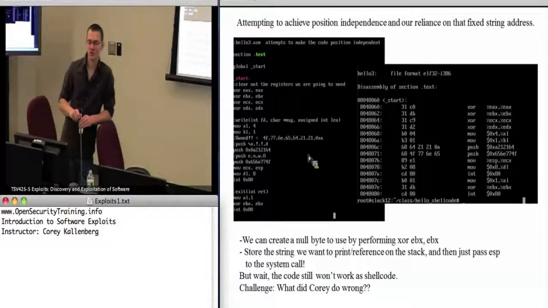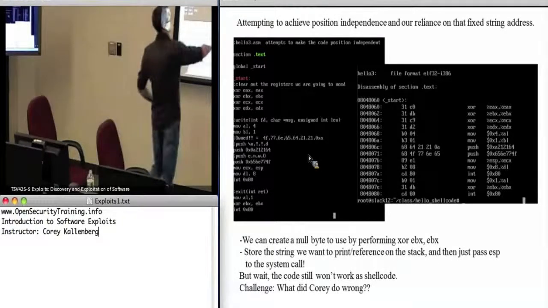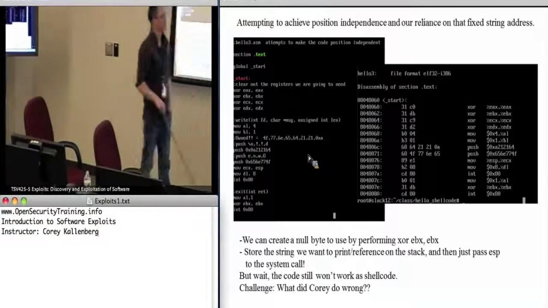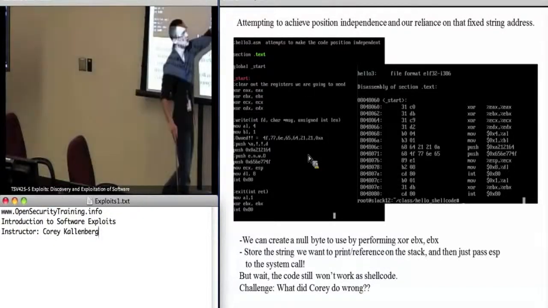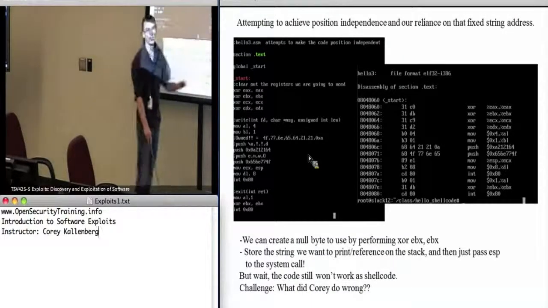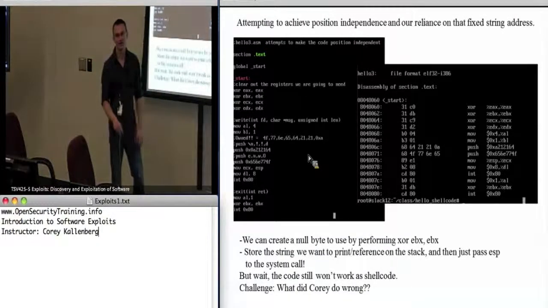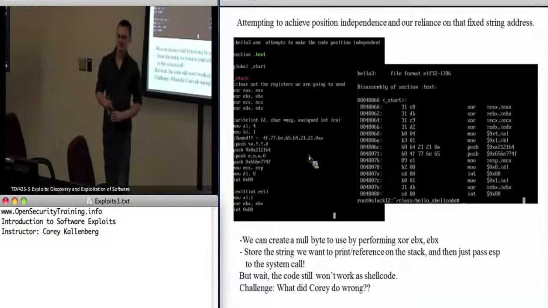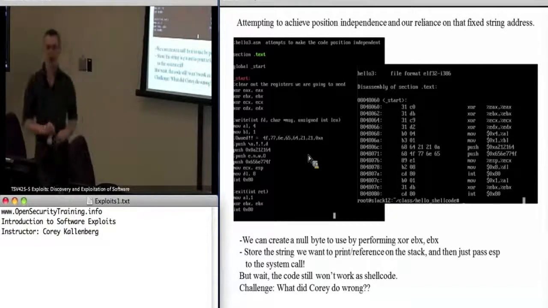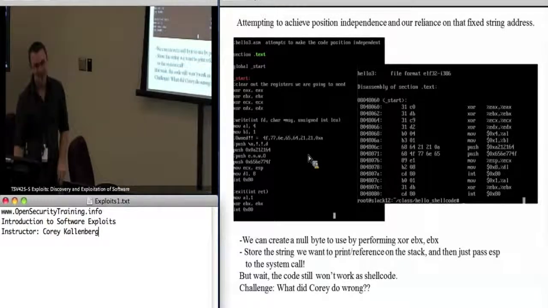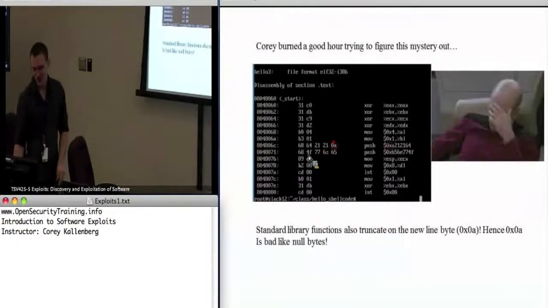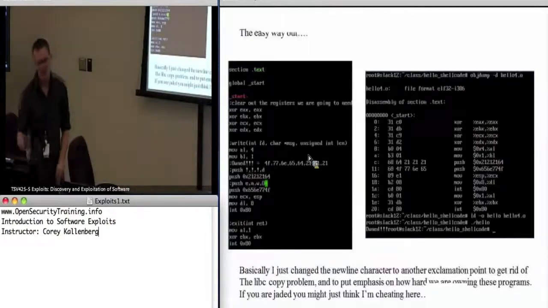So what happens is when I had that in my message string, that 0A newline character, which is just the newline in my own message, the gets call that reads in our password attempt sees the newline character and assumes that means you pressed enter and are done entering your string. So that's another byte you have to avoid. So what I did was I just changed the 0A character to another exclamation point.